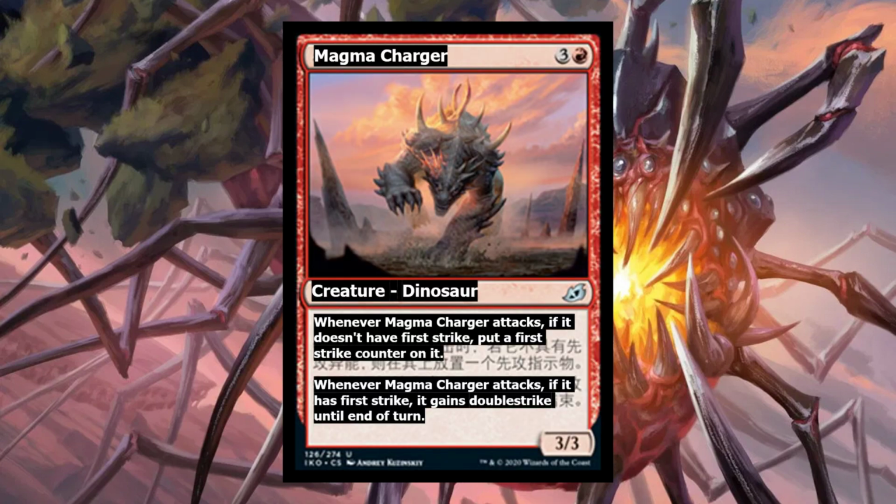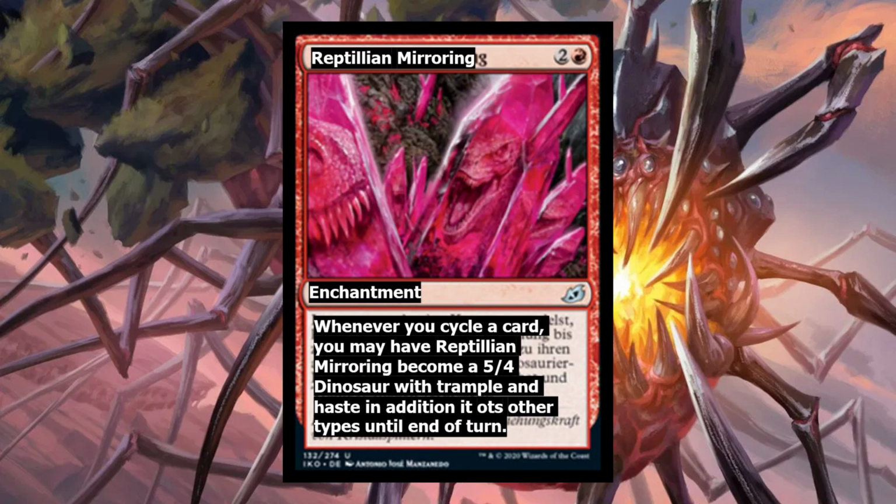We have Magma Charger. It's a 4-cost creature, Dinosaur, and when it attacks, if it doesn't have first strike, put a first strike counter on it, and then when it attacks, if it has first strike, it gains double strike. So it kind of ramps up. So first time you attack with it, it's a 3/3 first striker. Then the next time it's a 3/3 double striker. So it's kind of like gaining speed there. But if you can give it first strike, for instance, or put a first strike counter on it somewhere else, it can be a double striker a lot faster. This feels like a very big limited bomb. If you can mutate this and put another creature on top of it that maybe has hexproof or something, it seems very interesting.